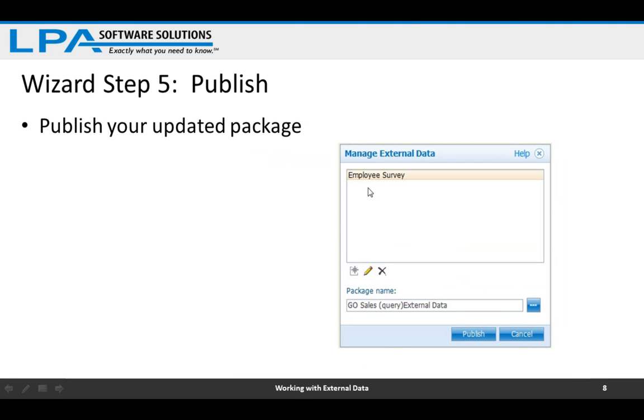So, 4 steps, and then you're asked to publish a new package. And this package will be a pointer to the original package that you started with, plus a namespace for the file you uploaded. Now, by default, unless your modeler changes it, every package can have exactly 1 spreadsheet attached to it. However, your modeler might choose to change that.